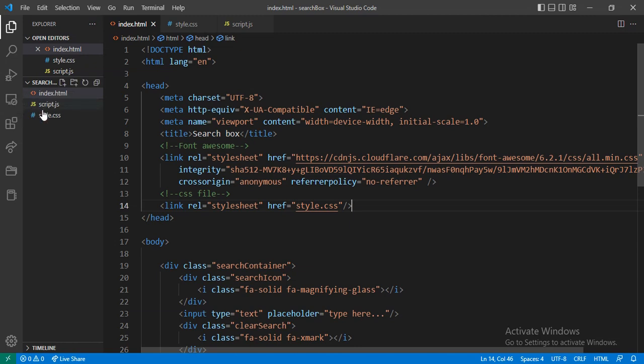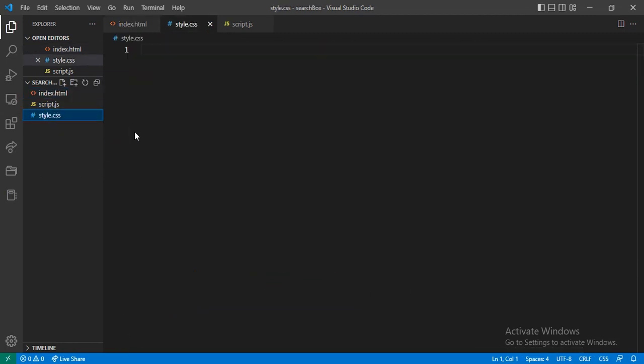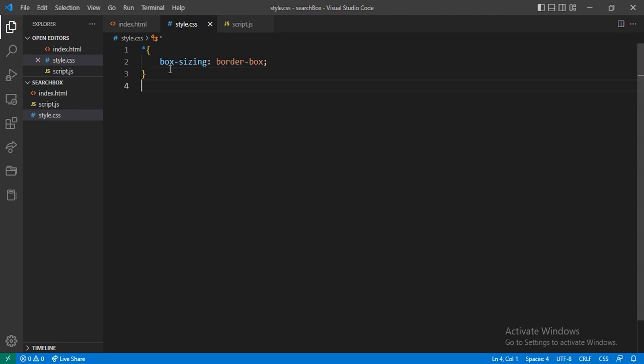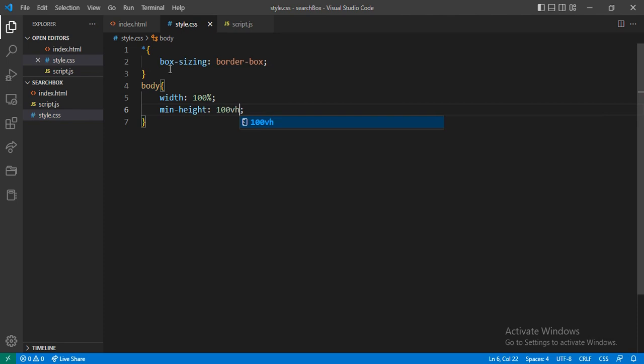Now this CSS file is added. Now come here. By default, I give all the elements of the HTML box-sizing border-box, and for the body, width is 100%, height also 100%, but 100% is not taken, that's why I give min-height 100vh.